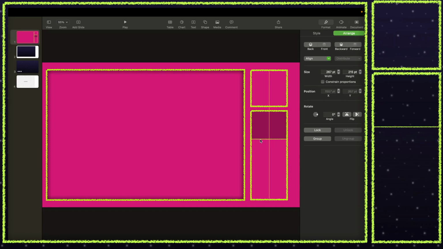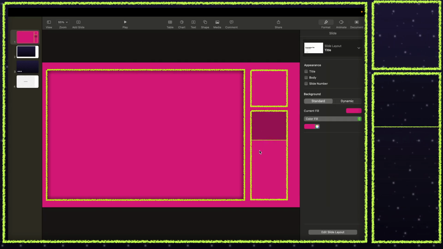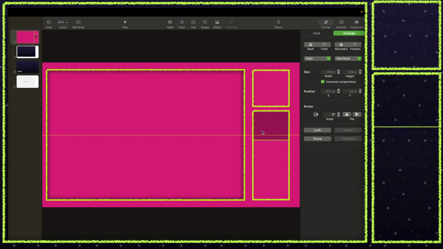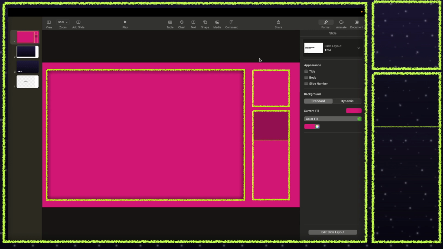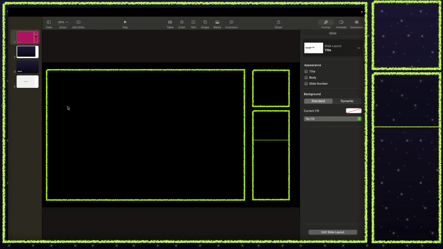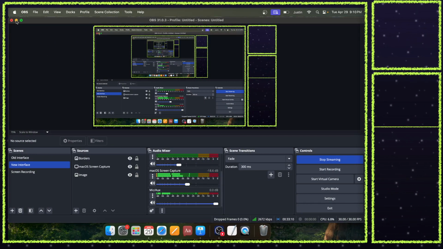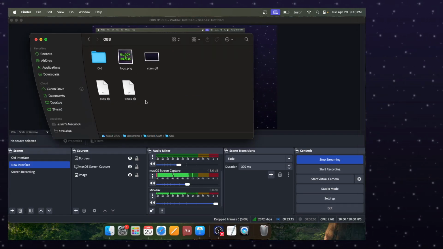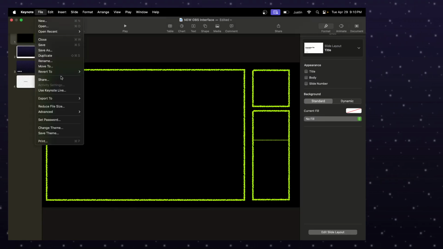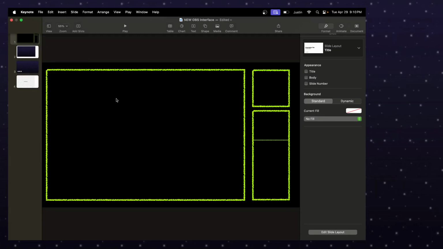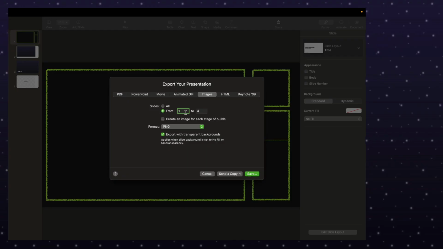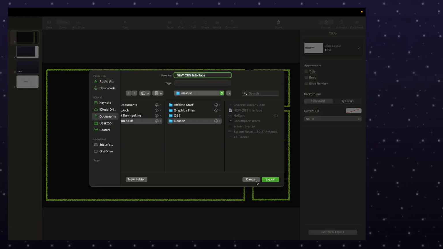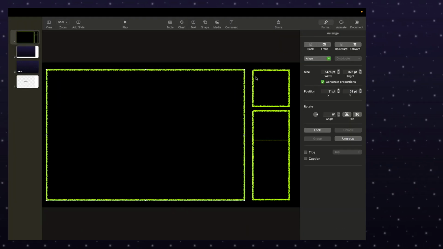I can move like this. Except I'm kind of cutting it close. No fill. Get rid of that. Export from 1 to 1. Actually cancel.